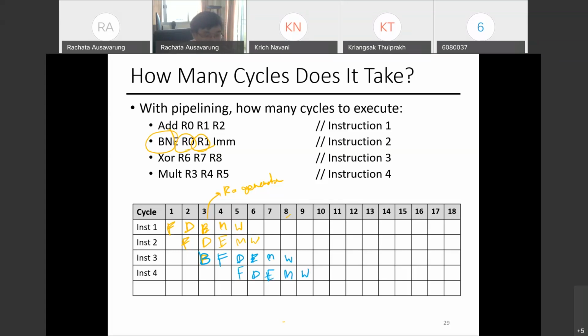Any question here? So the reason why we need to put the bubble right here is we need to wait until at least this point where you know the result of the branch. And you then know, okay, I am actually now going to branch over here and over there. Why do we fetch right here? So the question is, why do we fetch right here, and not at 3. Is that the question?